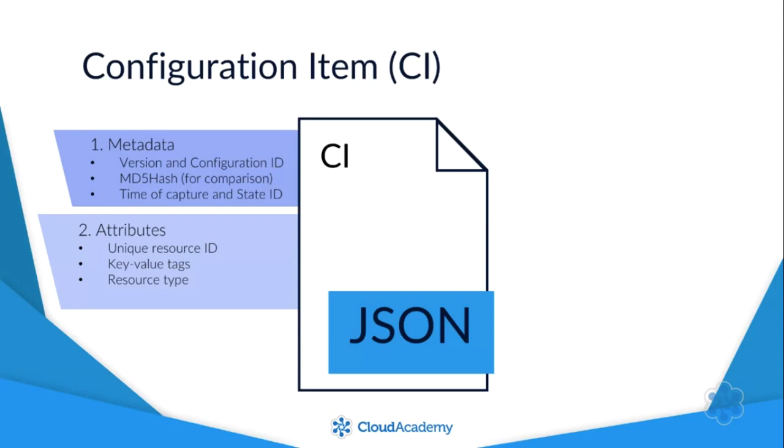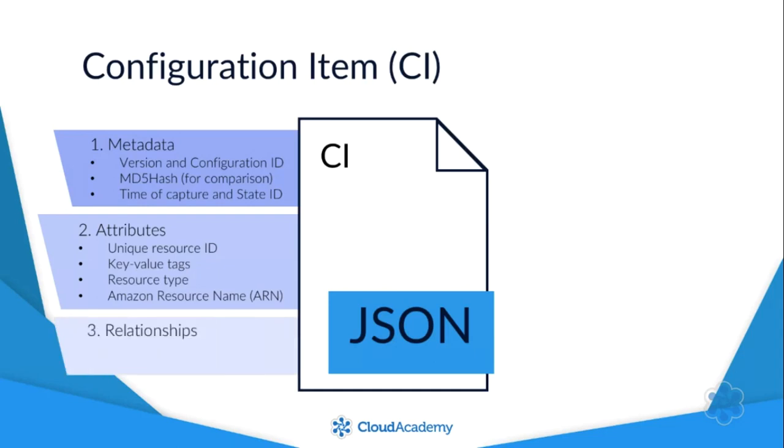For example, if this was a CI for an EC2 instance, the resource types listed could be the network interface or the elastic IP address for that EC2 instance. The Amazon Resource Name, the ARN, for the resource would also be shown along with the availability zone that the resource belonged to. Bear in mind that for services and resources that are not fixed to a particular availability zone, such as IAM and IAM roles, then this section would not be applicable. Lastly, the time that resource was created would also be given.